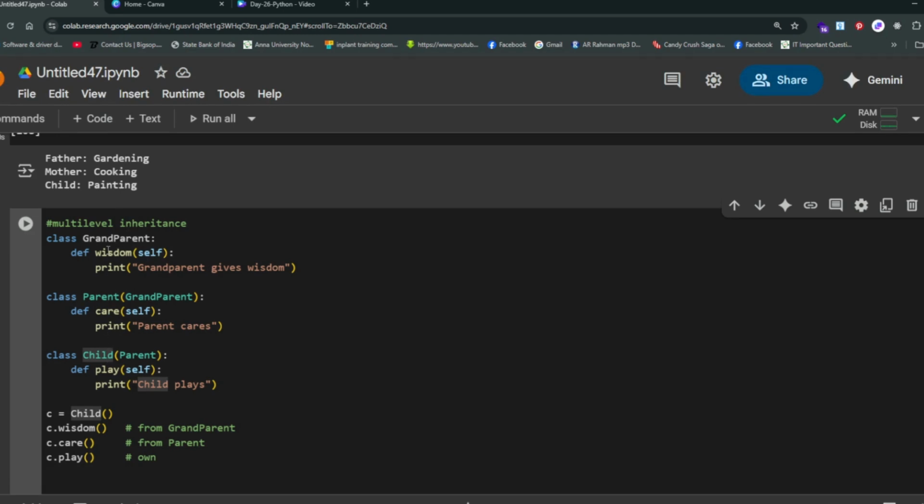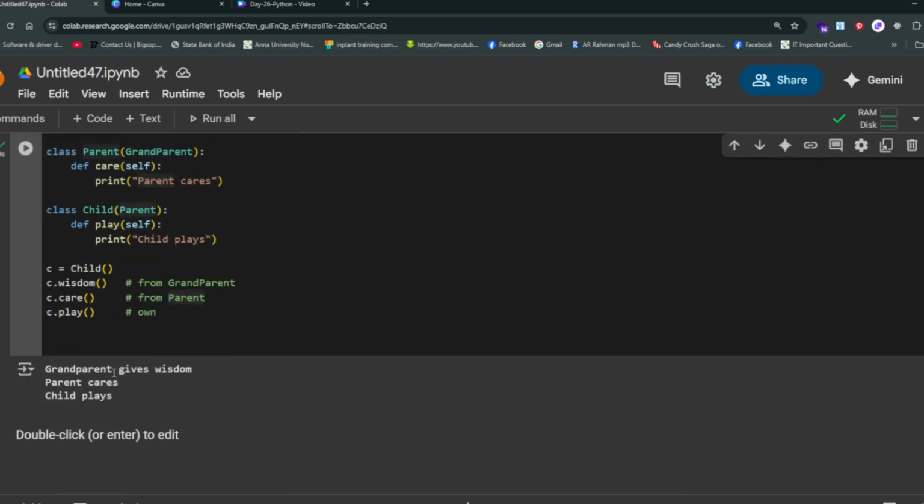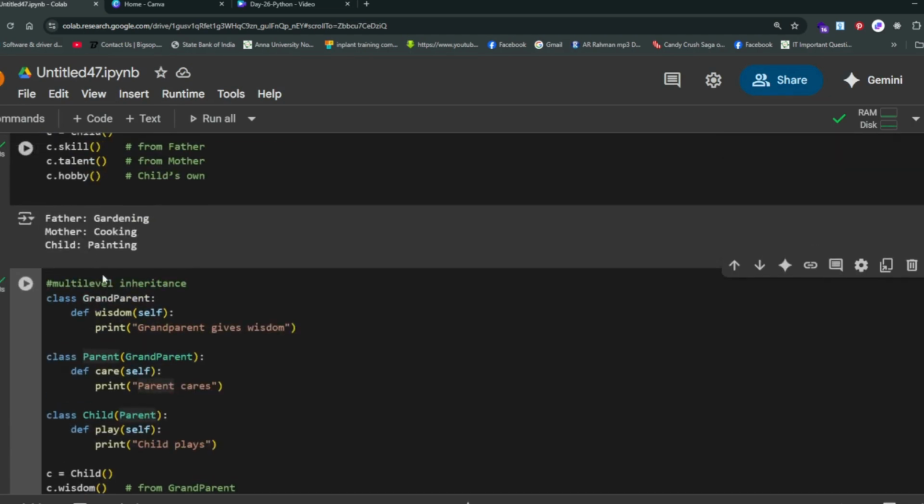Same thing: wisdom, care, play are their functions. When you call this function, this message will come. You have created a child here, and C dot wisdom from grandparent gives the message. See here, grandparent gives wisdom. C dot care from parent is showing. C dot play is showing from this child. So this is multi-level inheritance.